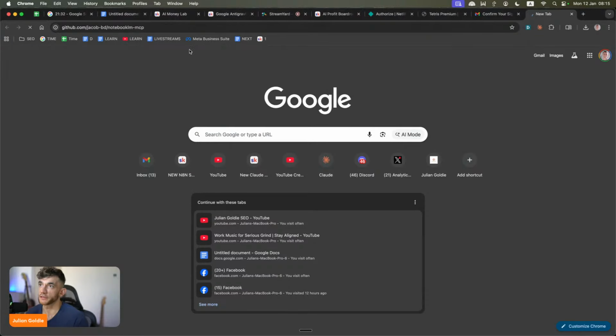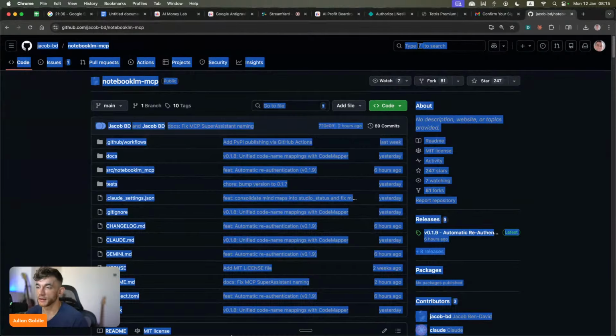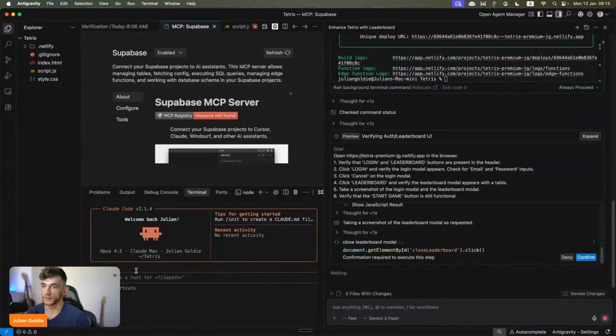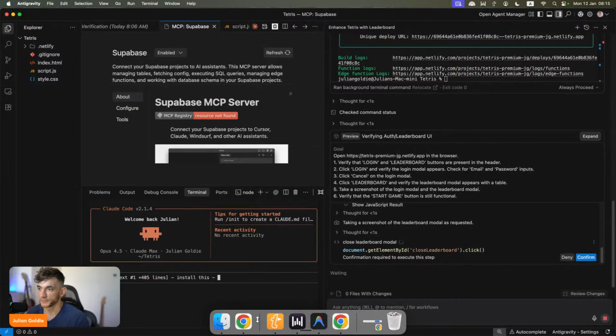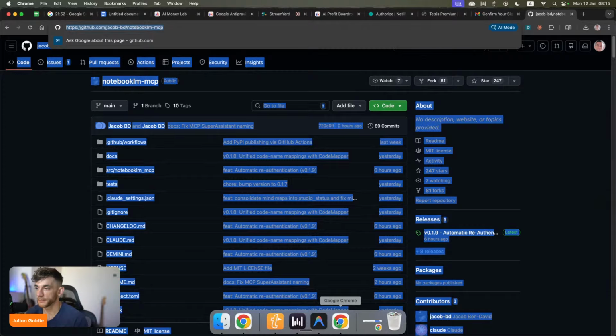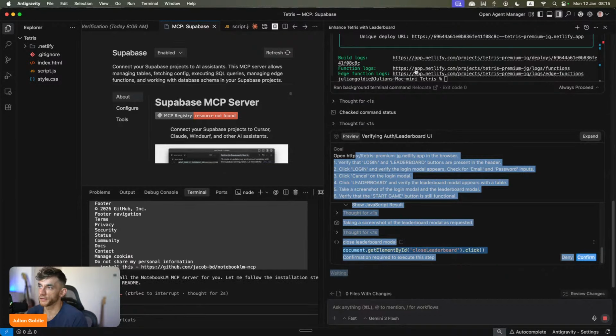We're going to go to this GitHub, like you can see. Then we're going to copy the GitHub like this, go to Antigravity, go into the terminal here with Claude, right? We'll paste in the GitHub like you can see, and we'll say install this. And then I'll just grab the GitHub at the top here, go back into Antigravity, hit enter. And now it's creating the leaderboard on the right-hand side inside the agent chat.